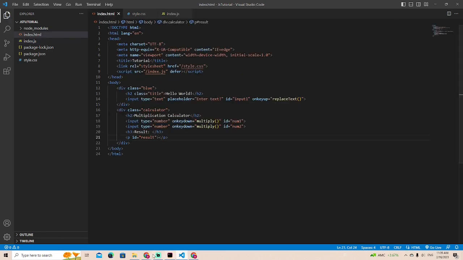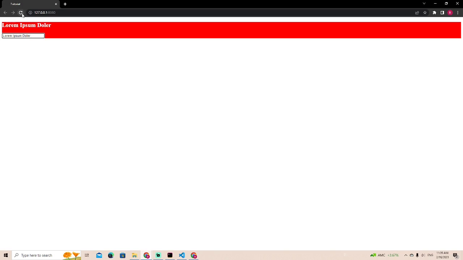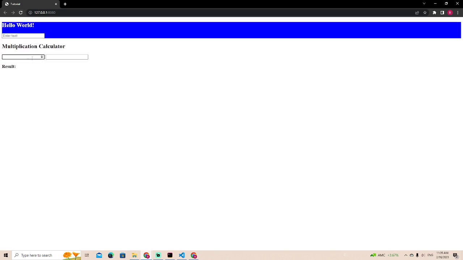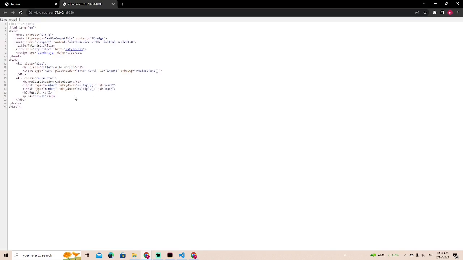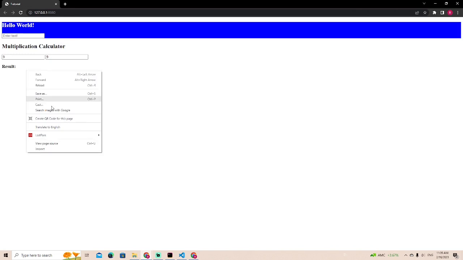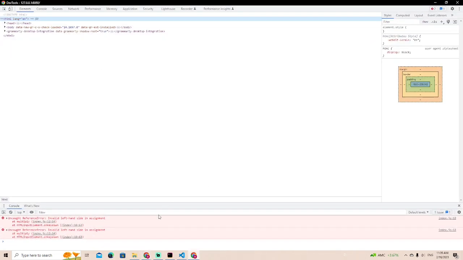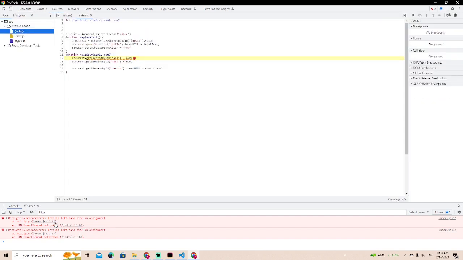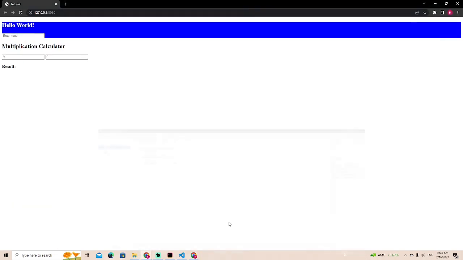And now we can just reopen this bad boy, refresh it. We're gonna do 9, 9, and the result isn't showing up. Invalid left hand side in assignment. Okay, so you want me to switch it around.